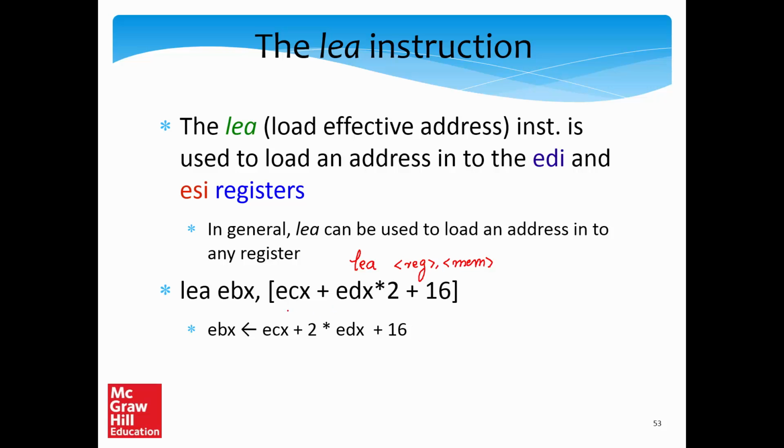Instead of actually loading something from memory, it considers this memory address and simply computes the address part, and does not access memory. This is very important. It does not access memory per se. By itself, memory is not accessed. What it does is consider the memory operand, and compute the address. It should rather be called compute effective address. It computes the address, does not access memory, and transfers the value of the address to the destination register, which is EBX. It just helps us compute the address.